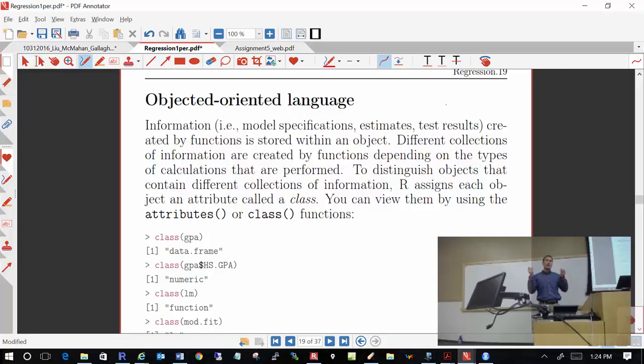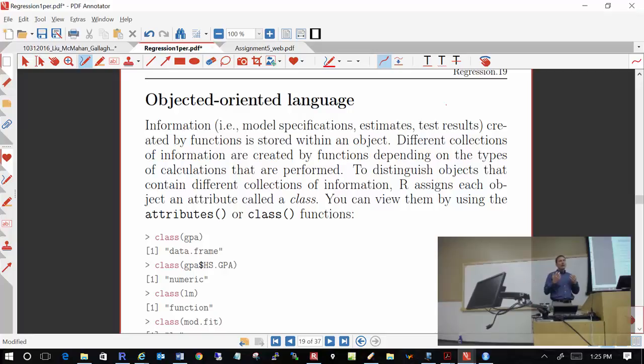And this comes down to one of the most important concepts to understand with R. R is often referred to as an object-oriented language, meaning depending upon the object type, like an object that is a data frame, or an object that is coming from, let's say, the LM function, some functions may change how they work. Summary is one of them.